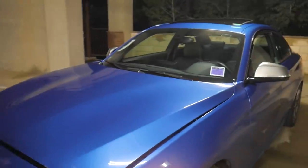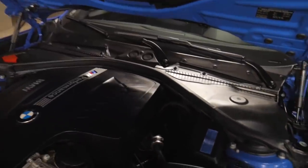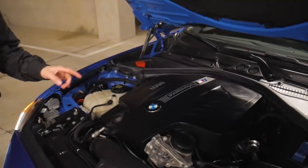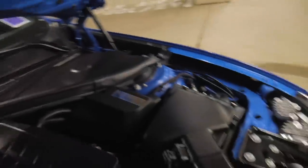Coming over to the front of the car and taking a look under the hood, there is some heat coming from it. It is the N55 single-turbo inline-six. Because it's the M235i, one thing I've noticed is that they're the only ones that have M Performance branding on the engine bay cover.